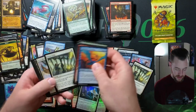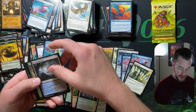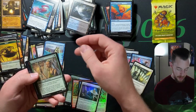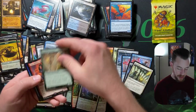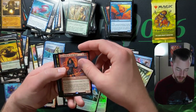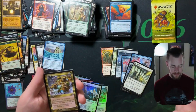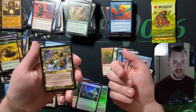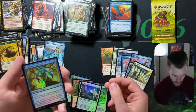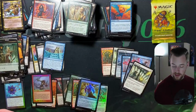This is our second to last pack. Mind Sensor. Boom. Dreadship Reef. Pendhaven Elder. And Jaya Ballard, Task Mage. Oh, we got a foil. Ooh, Abrupt Decay. Boom. Again, Jund Mage inside me loves to see that on the old border. And we got a foil. Gossamer Phantasm, whatever that is. And another token, Llanowar Elves.